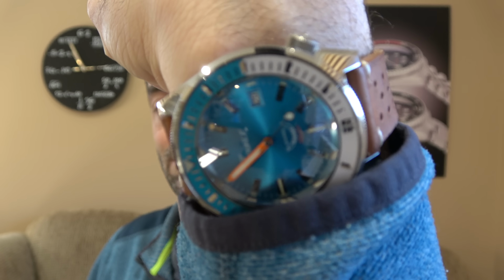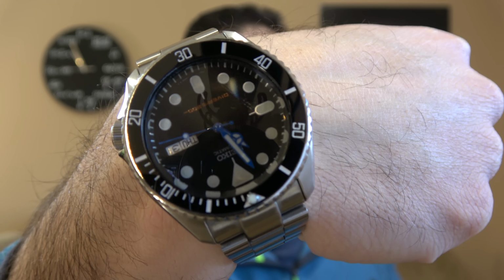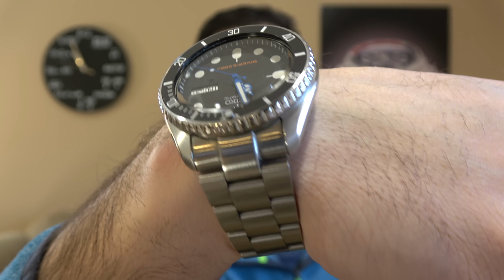I am still wearing the Squale, but it's been relegated to the left wrist. The right is a creation that I made myself. It's got the blue hand, ceramic bezel. This was my old single dome version of the SKX that I had, so I modified it with hands and bezel that I'll be selling in the store and doing that whole SKX customization thing, to be announced soon. Let's head on over and check out the new Orients.